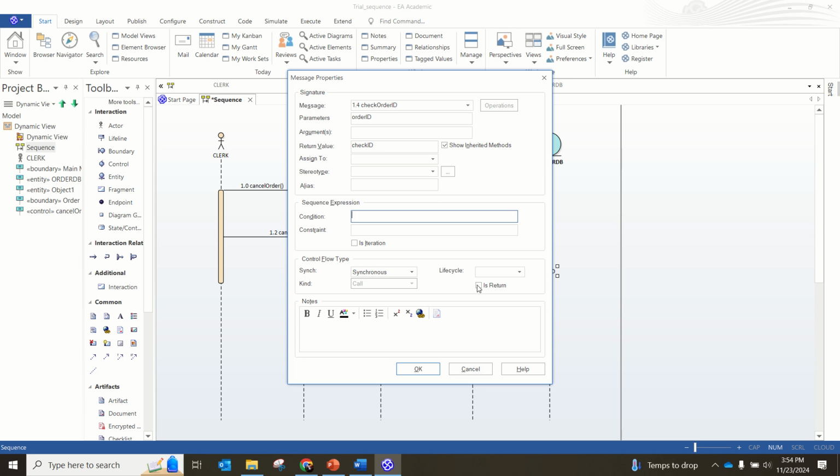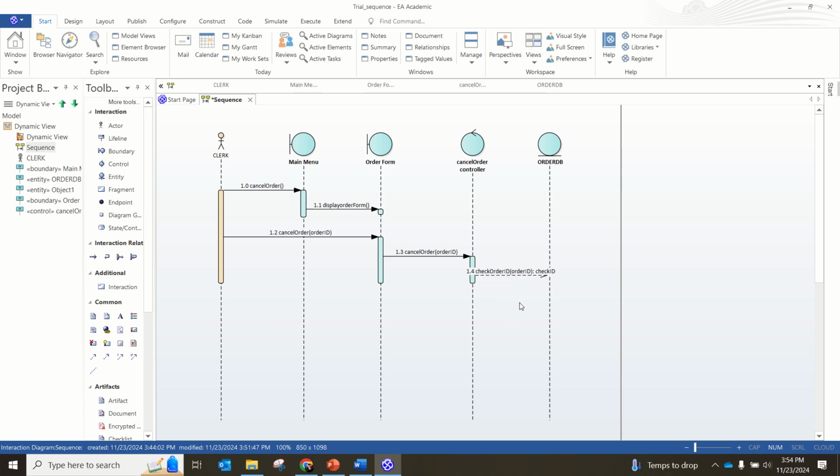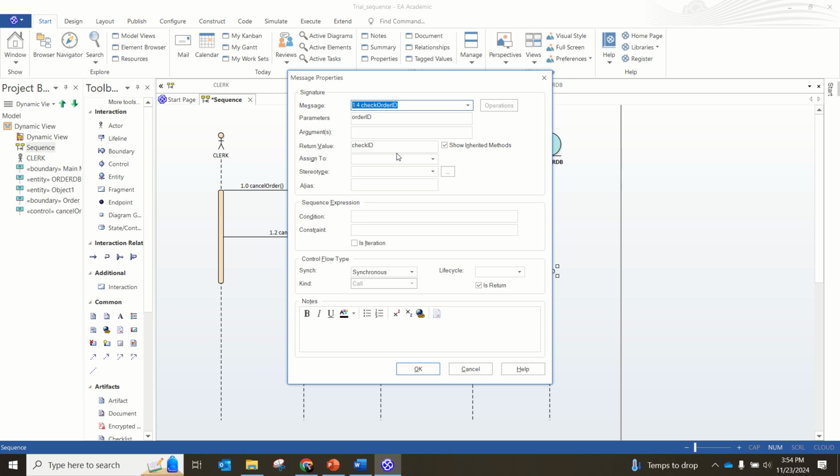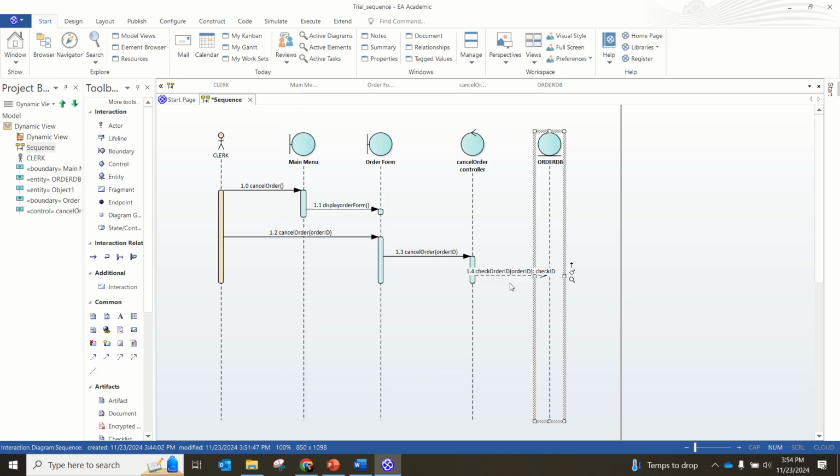So you can click on this return. When you click on the return, that means there is a return value for it. The return value for this is basically the check ID. Return simply means there is a return value for it. This is the message that you are checking, and whatever the value is, that will be assigned here.